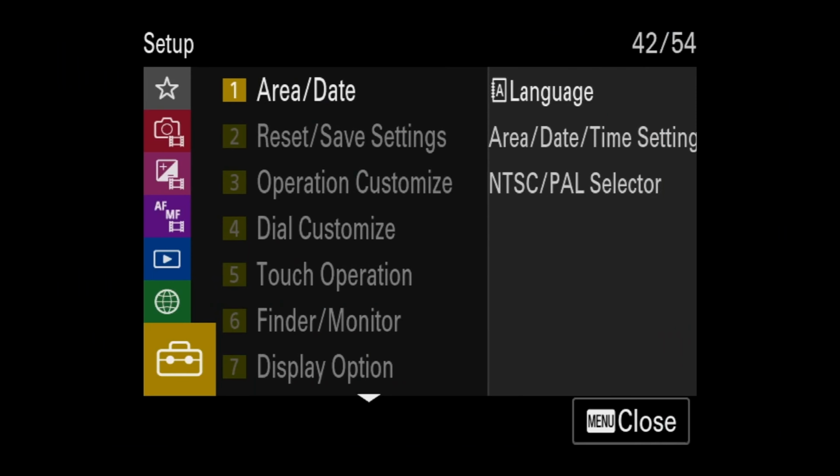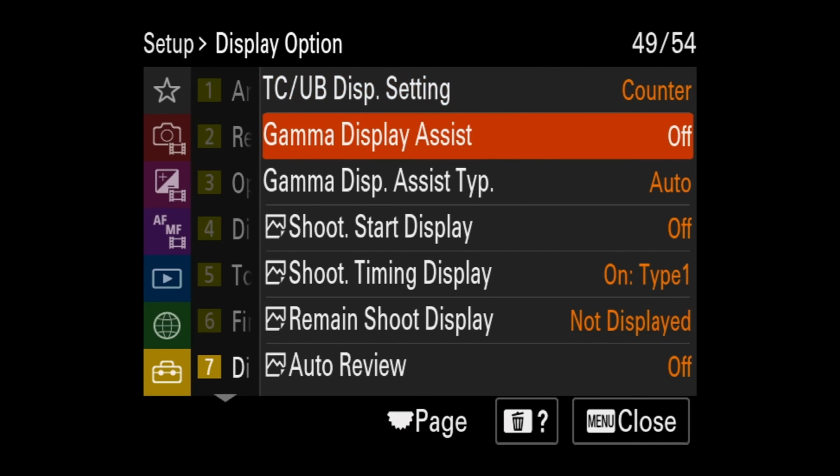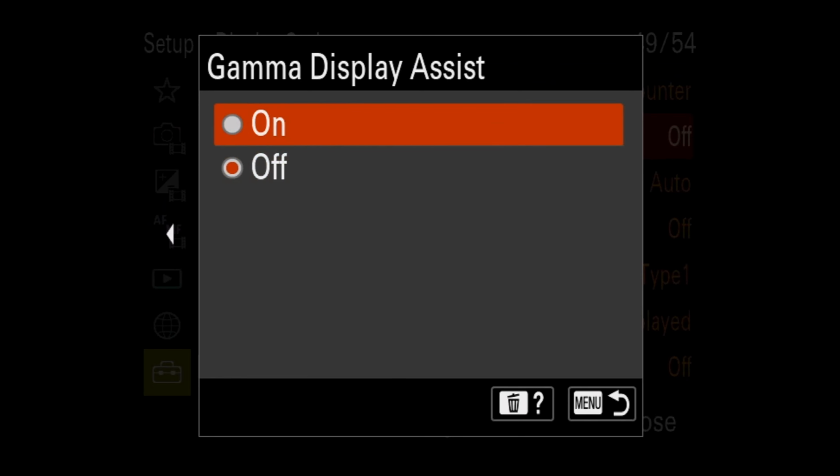Okay, so now all of that magic that the log profile is doing, crushing all that information down so we can get a better dynamic range, it also has the byproduct of making your footage look very grey, flat and lifeless. Now, this can make it hard to shoot and see what you're getting. So Sony cameras have this great function called the Gamma Display Assist, and this just means we can turn it on and it will give you almost a LUT, an approximation of what it will look like when it is stretched back out.